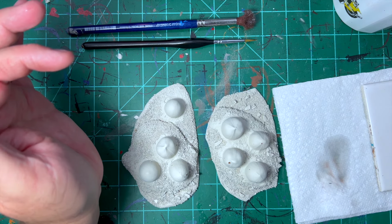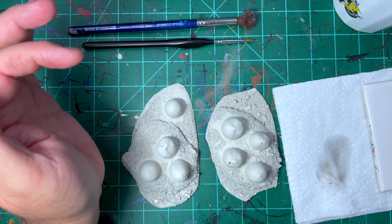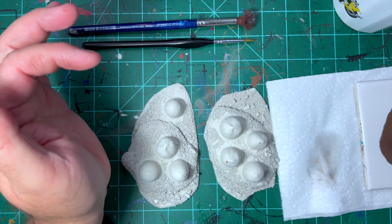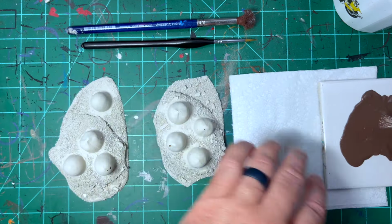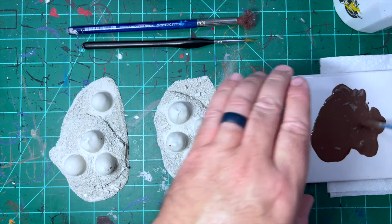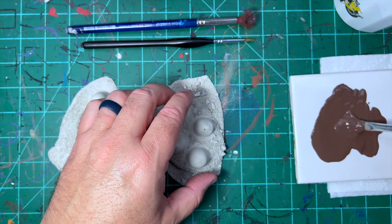So I'm going to add water to this because it is a little thick. I'm going to mix that up. And I'm just going to do this one little piece at a time. It's just a little bit more water.